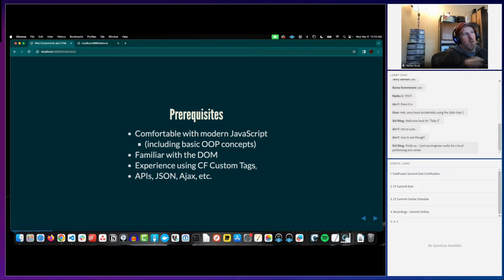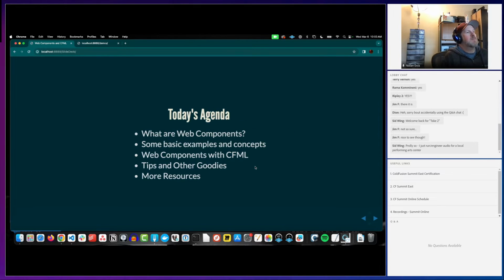You should be familiar with the DOM in a browser, so you know what it means when an item is added to the DOM or removed from the DOM. You should be familiar with event listeners, on click and on mouse over, and similar kinds of code. If you have any experience with Cold Fusion custom tags, just being familiar with that kind of syntax and that sort of concept structurally in your app will help with web components as well. And you do not have to have built APIs before, but if you at least know the general concepts of what an API does, how you hit a URL and that URL returns back JSON, usually that happens in some sort of AJAX style functionality in your app. That's all super helpful as well for web components.